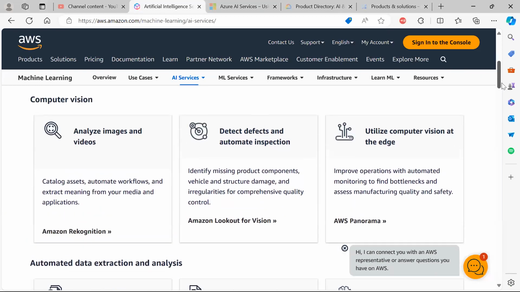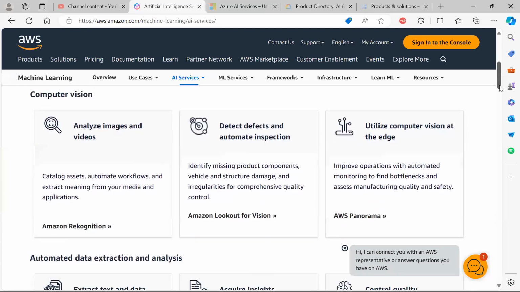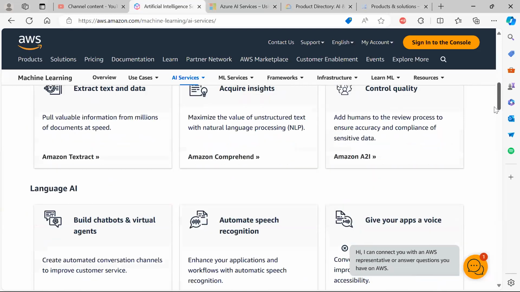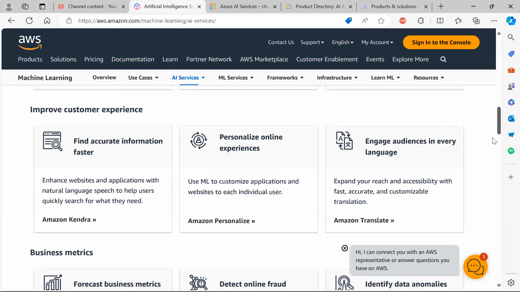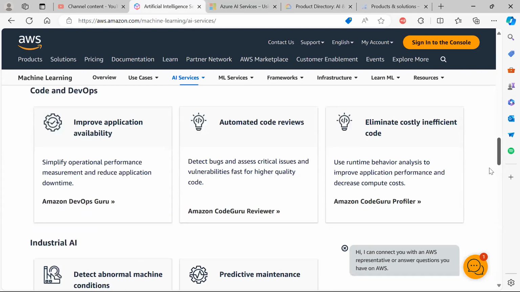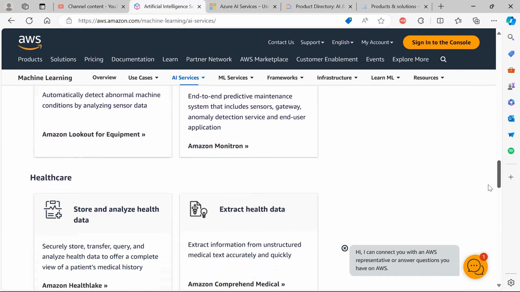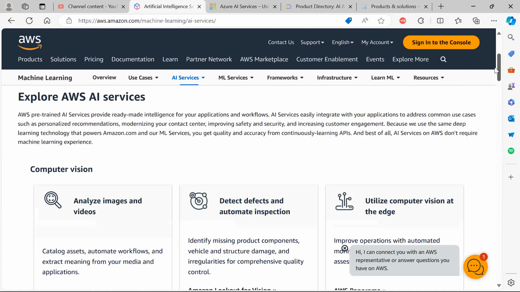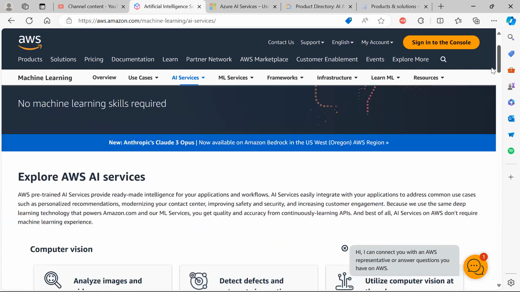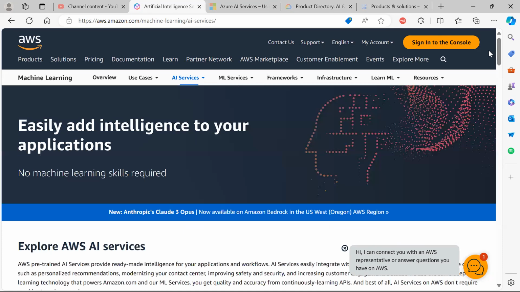I have already discussed this in my previous videos, like computer vision, automated data, and all; you can watch my previous video. We have language AI, code and DevOps, industrial AI, healthcare. We can utilize these services, and in these, no machine learning is required. You can see these are the models available in those particular regions.